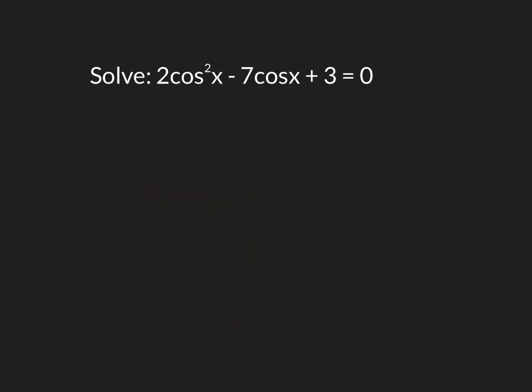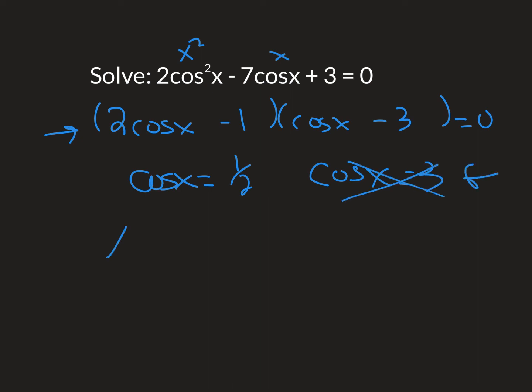All right, a little bit more difficult. They're increasing difficulty just a little bit as we go. This one says 2 cosine squared minus 7x plus 3. I'm going to just pretend like that's an x squared and that's an x right there. And I'm going to factor like we always have. I would get a minus 3 there and a minus 1 there. So that means my cosine x would equal whatever makes the parentheses 0, which means cosine x is a half. And also, the second part would be cosine x equals 3. Now, remember, cosine can never be bigger than 1 or less than negative 1. So there's no solution coming out of there. Where's cosine a half? Pi over 3 and also quadrant 4, which is going to be 5 pi over 3.